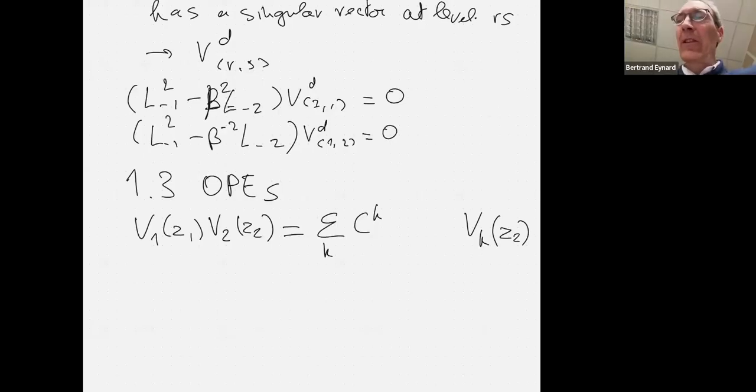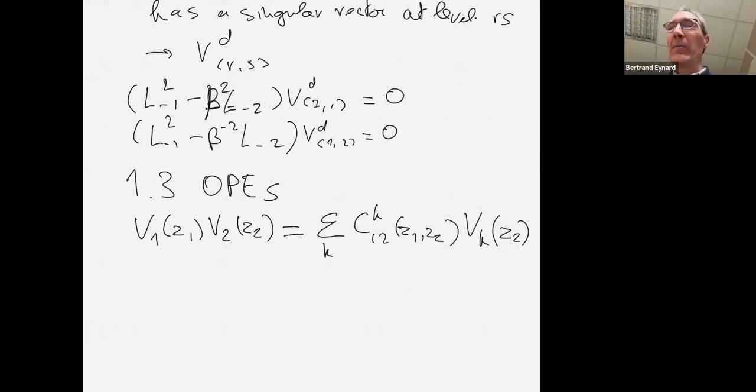So that's just the basic axiom of CFT: there exist operator product expansions. You can do the product of any fields you want. And if you have these operator product expansions, if you know the coefficient C_{12}^k, then you can reduce an n-point function to a simpler correlation function. You can perform the operator product expansion repeatedly until your correlation function becomes very simple, until it's a trivial two-point function, let's say.